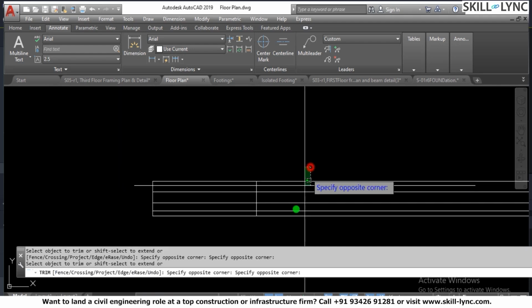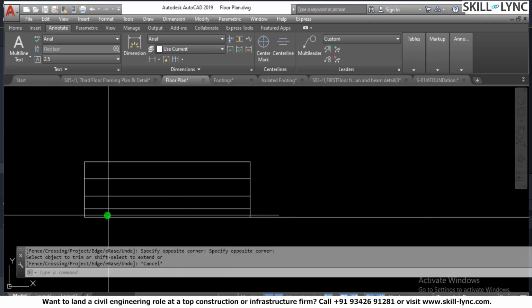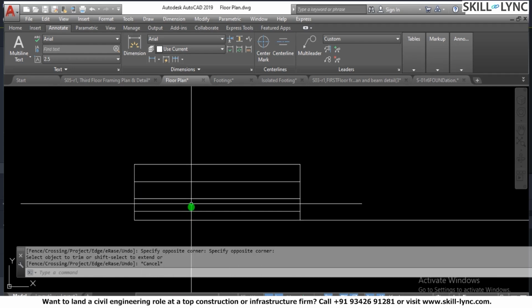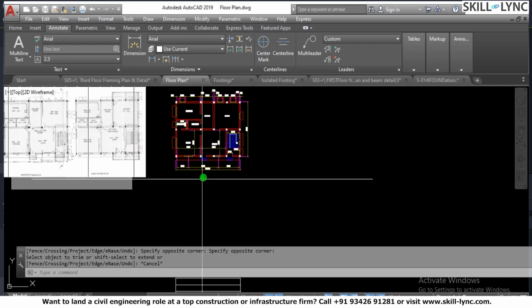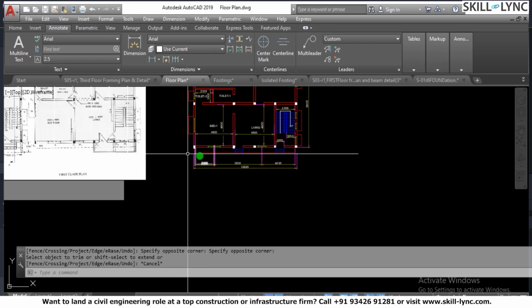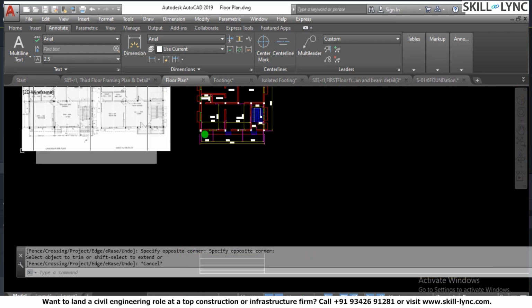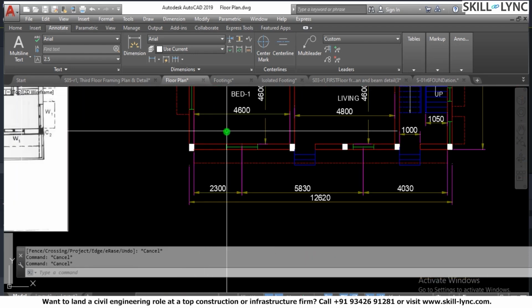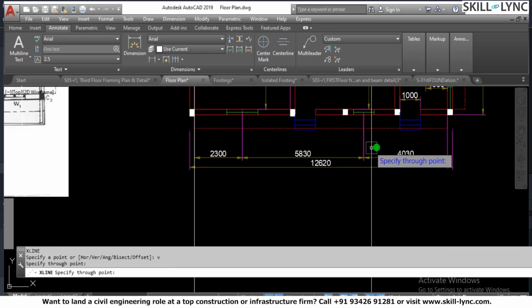Now you can trim this. This is the plinth level from where the doors and windows will mainly be measured. Here we have some columns. In the elevation, the columns protrude outside, so you can take a projection of the columns over here. Let's say you can have the projection from here, and you can have the projection over here.